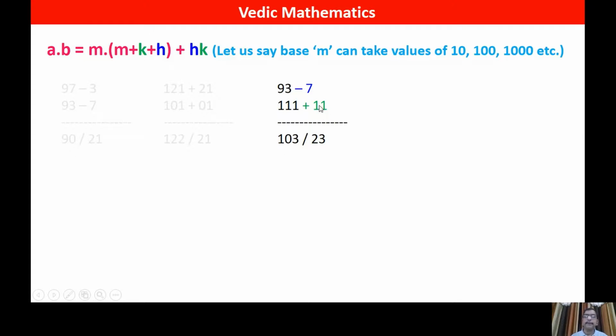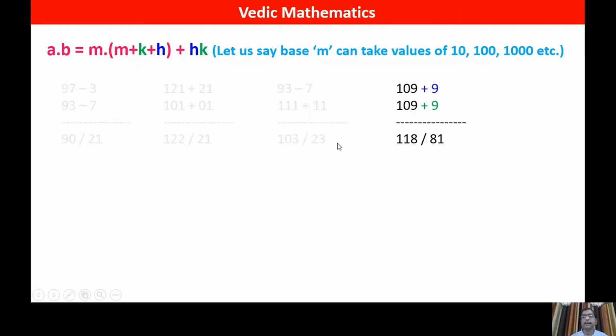And here what will happen, 11 into 7, hk. Now this is minus, this is plus. So here this is negative. When this is negative, obviously it has to be subtracted from here. So whatever you have here, 104, you take 1 out of this and it goes here. So it becomes 100, and from 100 you take out 11 times 7 which is 77. So it comes to 23. So 103, 23. 10323 is the answer for this.